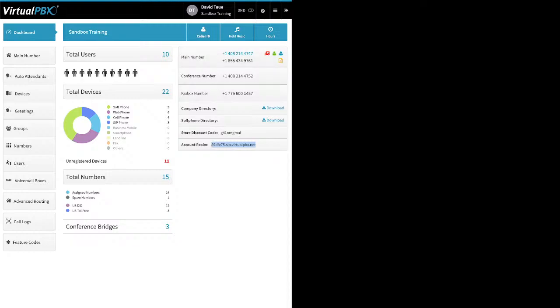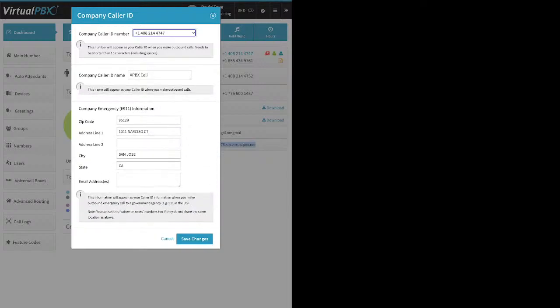All right, up here at the top, we have the caller ID. This is your main company caller ID, right? So you can, with this pull down, select from any of your main numbers. I would show that here, but sometimes the streaming software starts flickering when I use a pull down, so I'm going to try to avoid that.